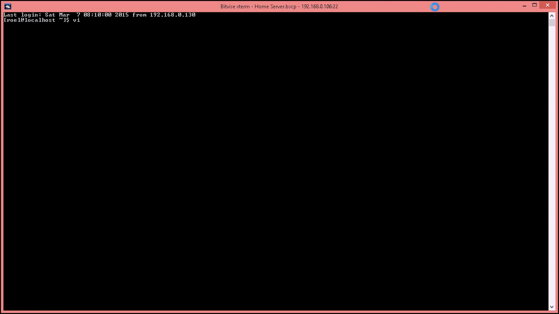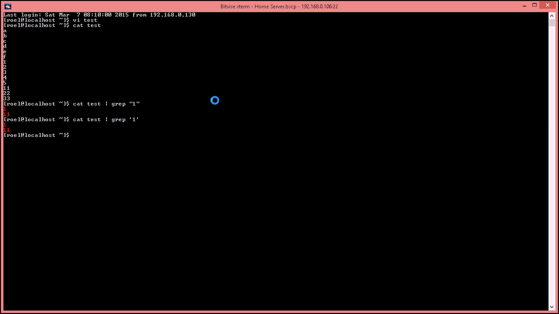So let's make a test file. Going to keep this very simple. Let's have a look at our file. And let's do a very simple grep command. Okay, so we see that wherever the number 1 is appearing, grep is grepped. Remember the difference between single and double quotes. In this case, it doesn't matter because we're not using variables yet.